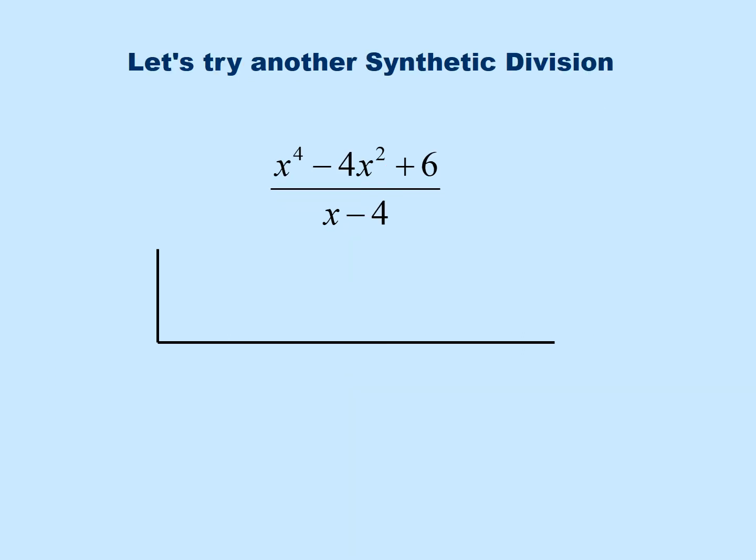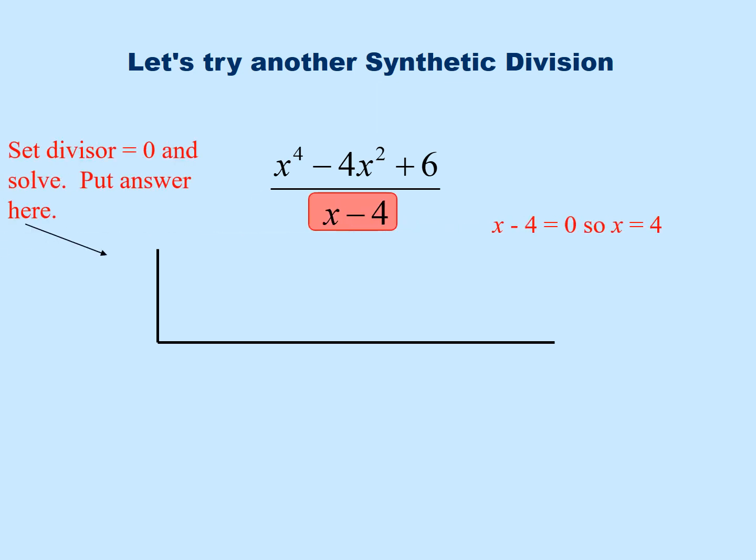Okay, another: we have x to the power of 4 minus 4x squared plus 6 divided by x minus 4. And again, class, in this case the divisor is in the form of x minus k, where k is equal to 4. The variable x has an exponent of 1, so that means to say we can apply synthetic division. But first, we need to equate the divisor x minus 4 to 0, and that will give us x minus 4 equals 0.